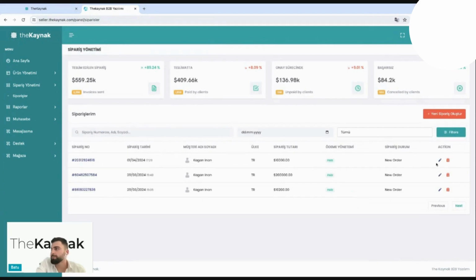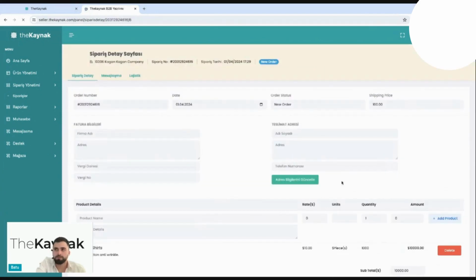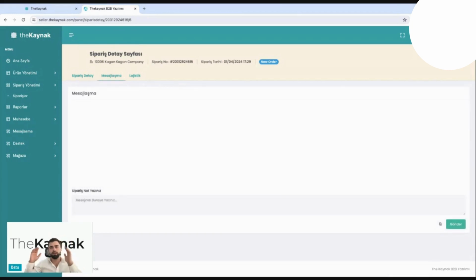Once we've saved that, you can go back into this order, okay, and you'll see two new features over here. One is the messaging system. So this is an easier way to continuously talk with the buyer inside of that order specifically. So just on that order, you can specifically talk with the buyer, and you will get messages here saying, okay, you know, they've paid and whatnot.